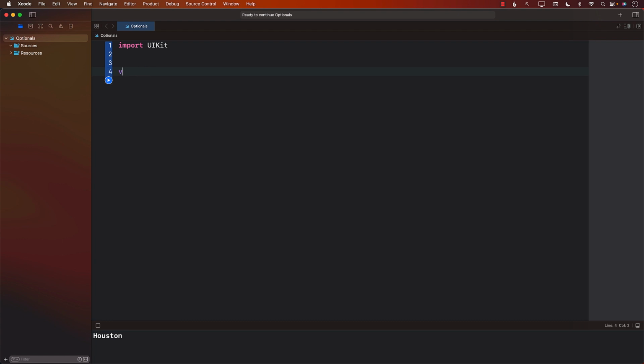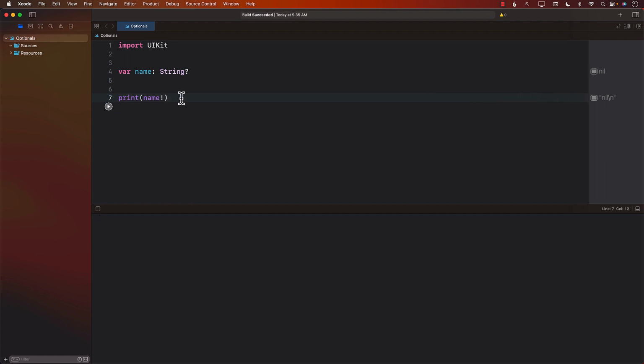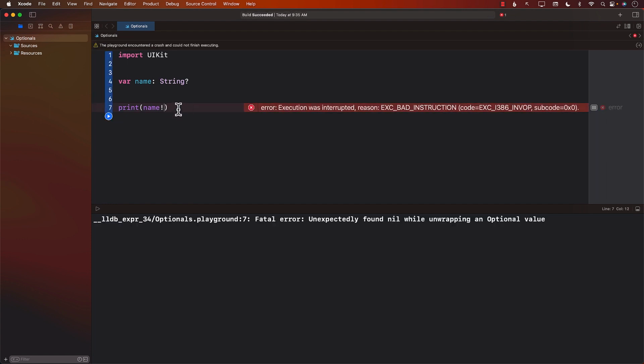So if I go ahead and create a name variable, and I don't assign any value, or I can assign a value if I want to, but if I don't assign the value over here, the string value by default will be nil, right? Or even Int, I guess, in this case, because it's optional. If I try to print it out right now, it will simply say nil. But if I try to force unwrap it, then it's going to be a problem, right? Because you can't really force unwrap it. It's going to just crash.